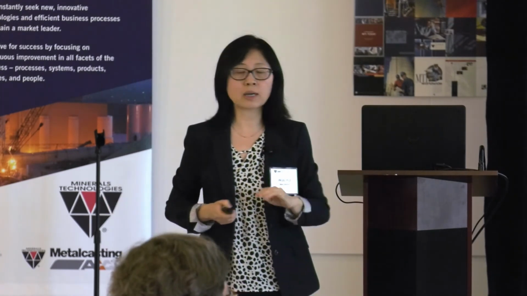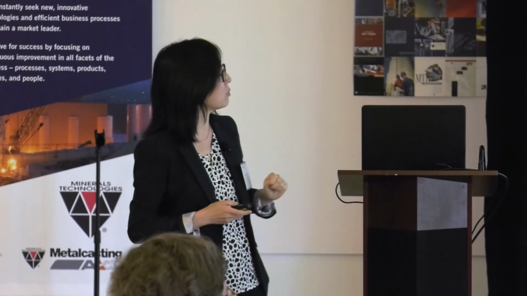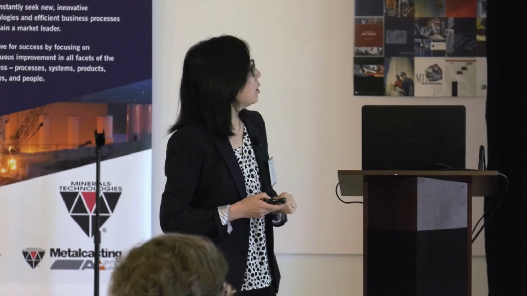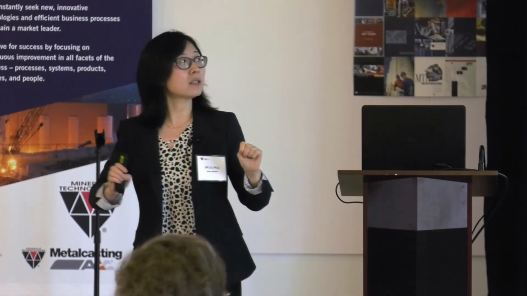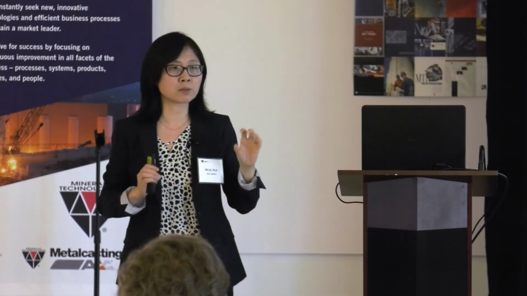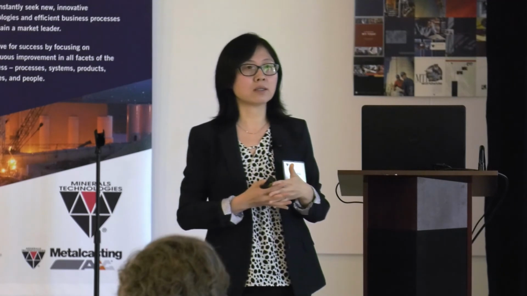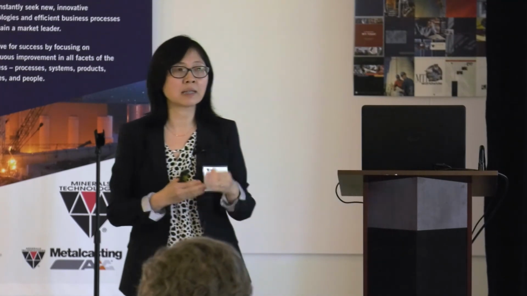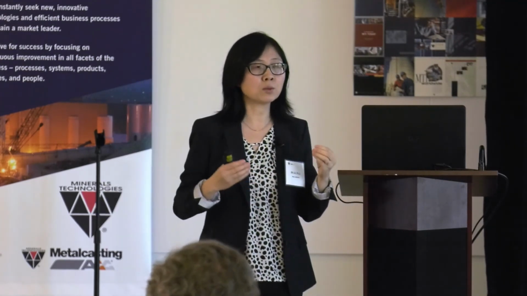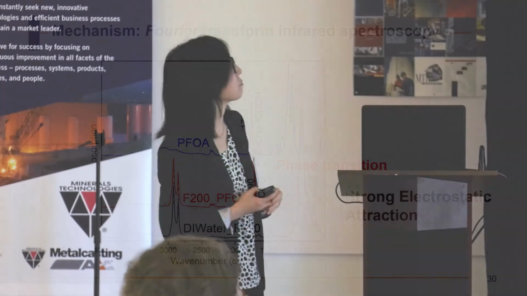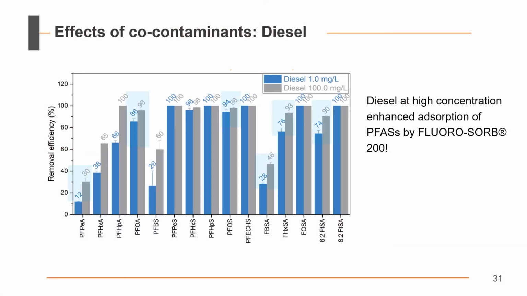There's going to be further work done to understand why the material performed very well. In the end, so I'm almost at the end, we also want to challenge this material with real water. So with real groundwater, you're going to see co-contaminants. So we selected some co-contaminants like diesel and BTEX that you would commonly see in groundwater. We started with diesel, and the concentration we selected was based on a recommendation from a consulting firm, the range they often see in real groundwater.